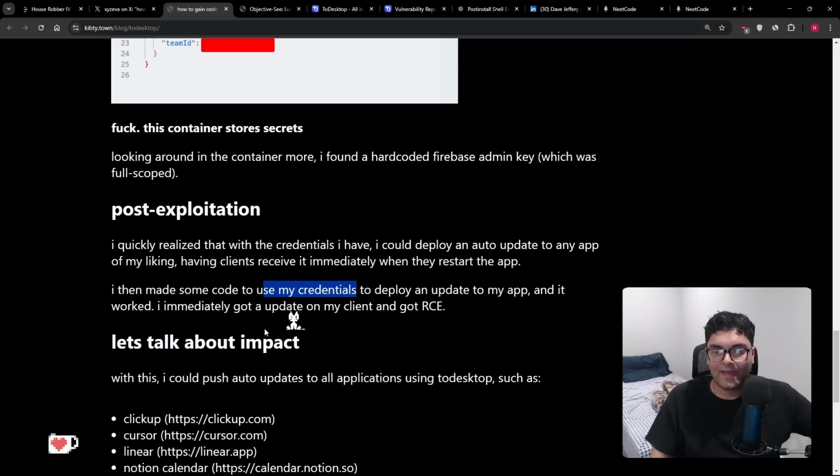So basically what that means is remote code execution. You can deploy an update to an app, and your update could be any arbitrary code that you want, and thus anybody who has your software installed can automatically have updates pushed to them without their consent, I guess, or just the fact that they've downloaded the app would let them do that.